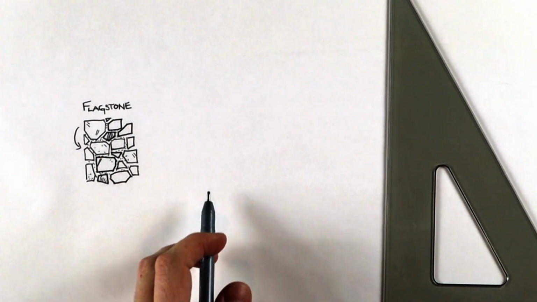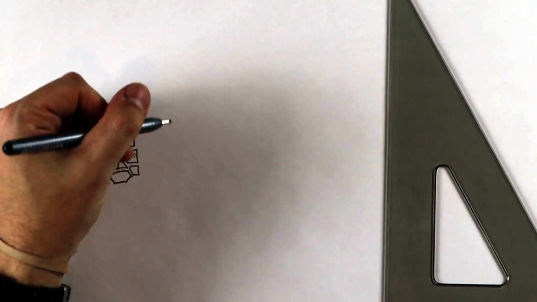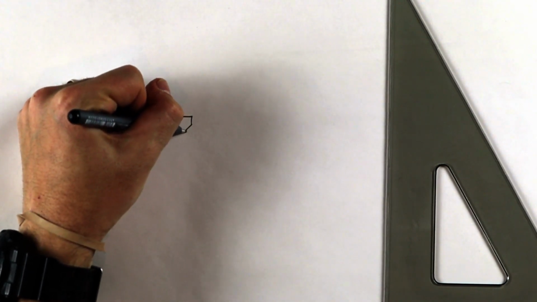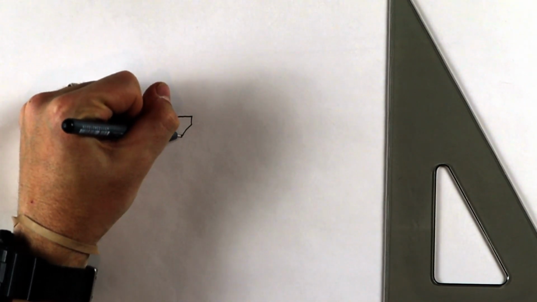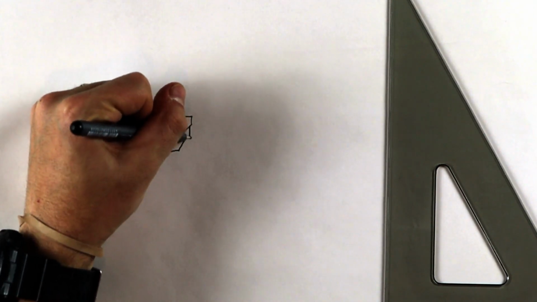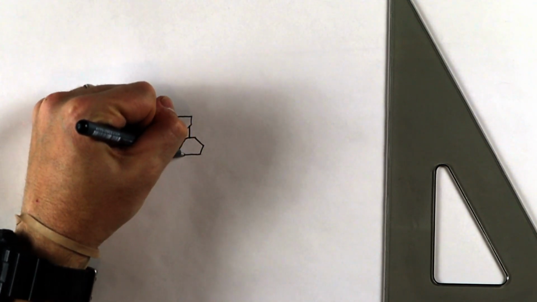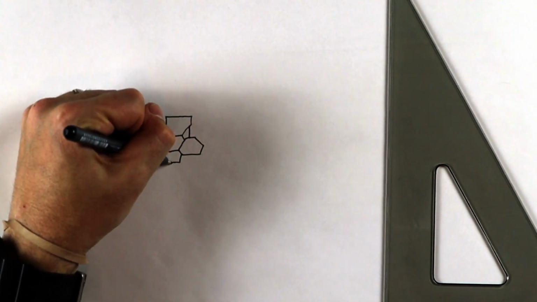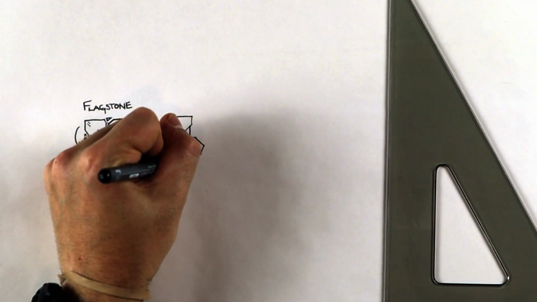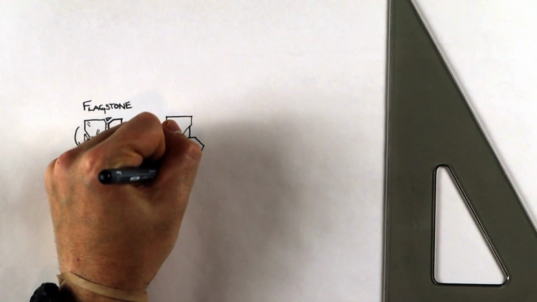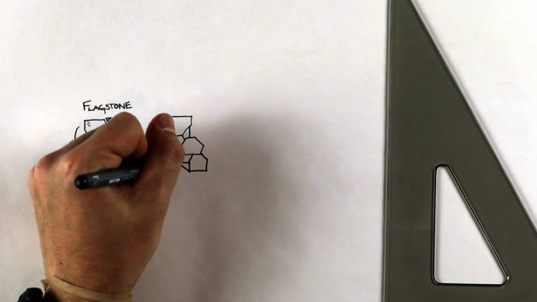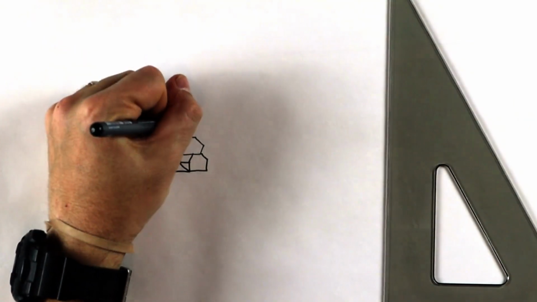Another way you can do flagstone, if I just move it over just a little bit, is I can create almost like a stained glass pattern. Some people prefer this, and with this pattern, I don't actually have any joints whatsoever. I just have the edges of the patio. So this is for maybe if you're like grouting in between the pieces of flagstone so that it's a completely impermeable surface for your stone texture. You can do something like this.